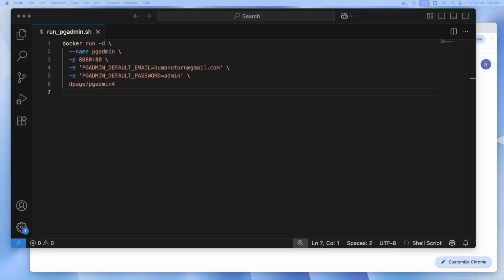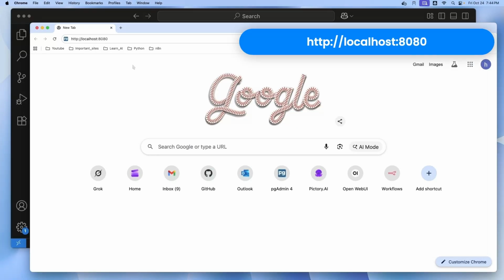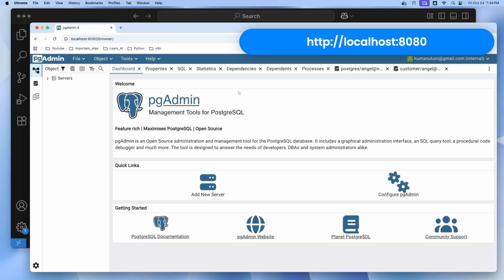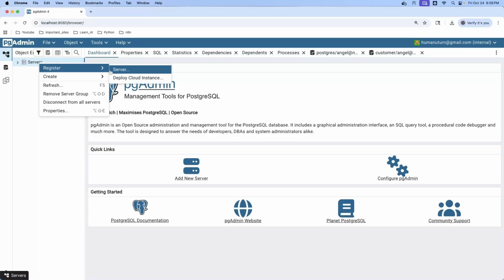Now we need a client tool to access the PostgreSQL database and add the data for our product list. There are many tools available. We are going to install pgAdmin, which is one of the powerful tools to manage the database. This will also run as a Docker container. Run this command from the command window. Give a valid email address as the username and a password. Then go to the browser and use the URL http://localhost:8080.